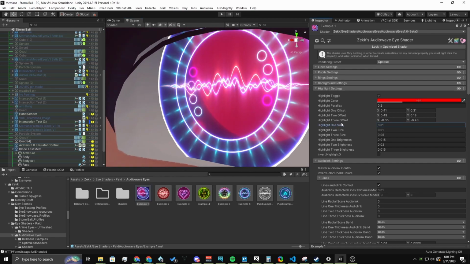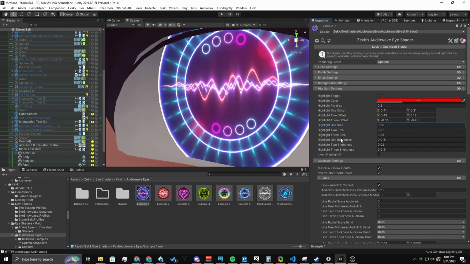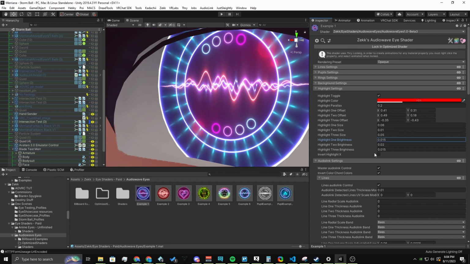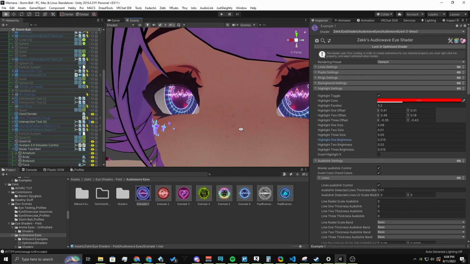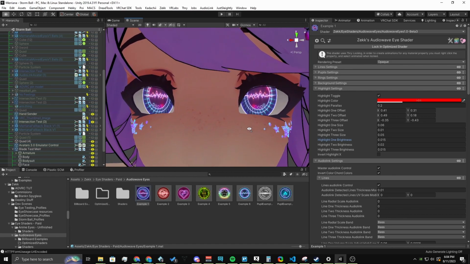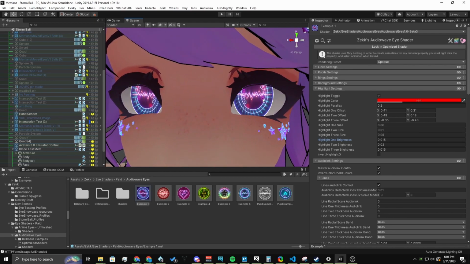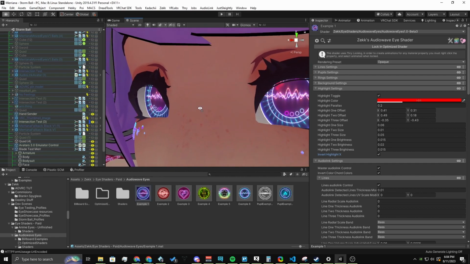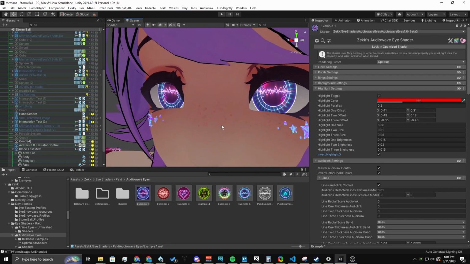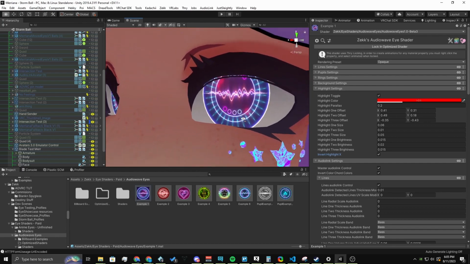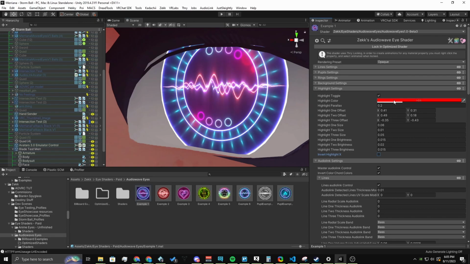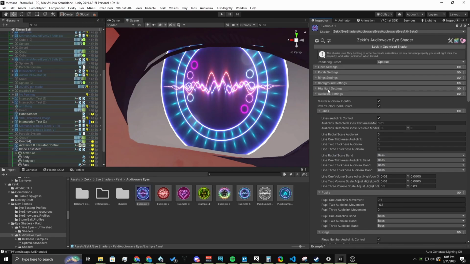You can change their size, right? You can change how bright they are or not bright. And yeah, the last option is invert highlight X. So you'll notice on my eyes, right? The UVs go in slightly different directions. Normally with the highlights you want them to face the same way, right? So it's just a one click and it inverts the X highlight. So if I had another material, I could just uncheck that on that material and then they both face in the same way. So yeah, that's the highlights. Let me go back to the way they were before.